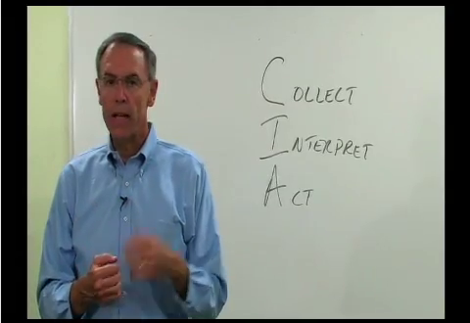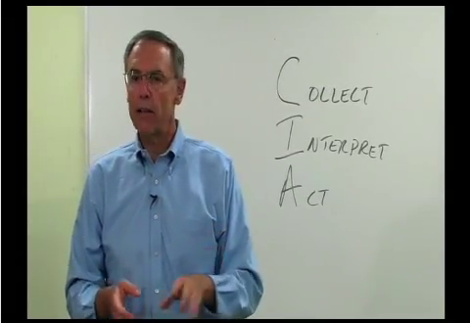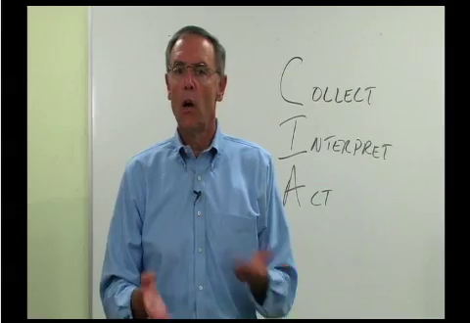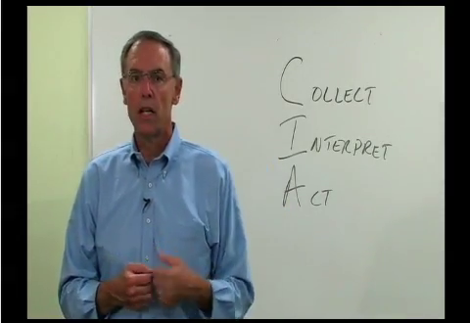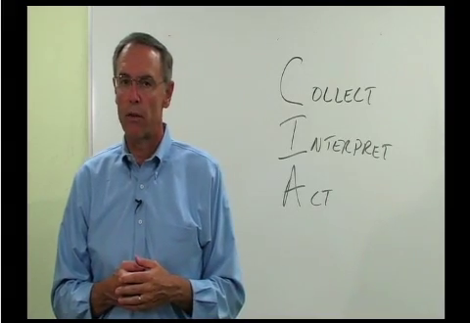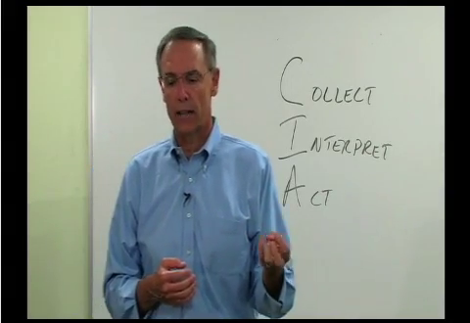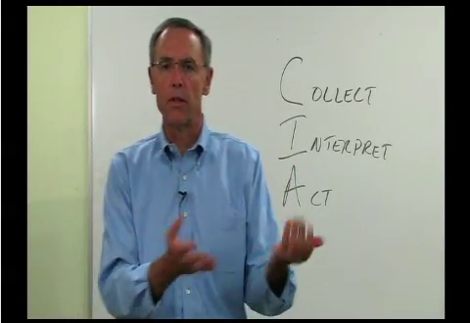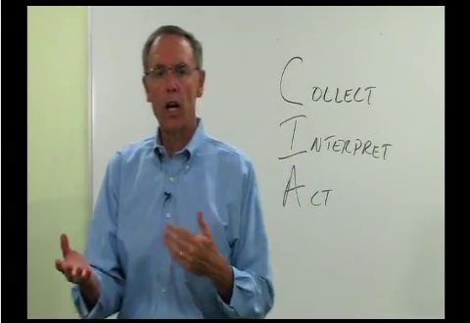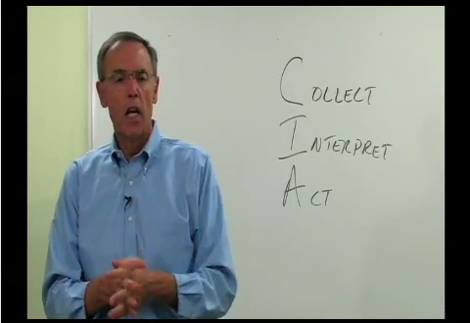You interpret that, and then you decide, do they all have it? Can I build on it and go on? Or do I need to reinforce one or two of the causes? Are some of them missing? They have three, but they don't have the fourth. Collect, interpret, act.